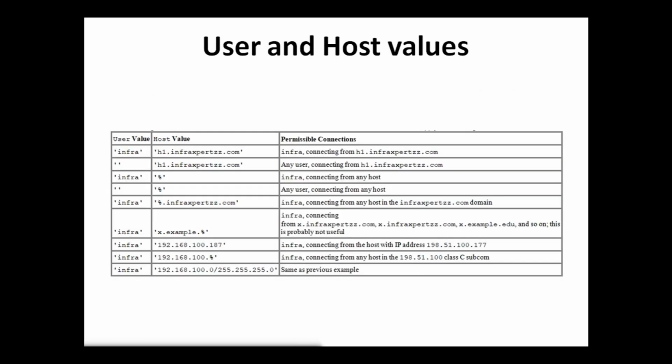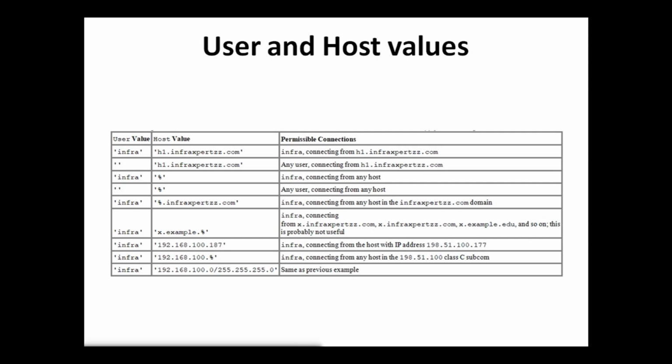So these are the user and host values. The MySQL privilege system ensures that all users may perform only the operations permitted to them. As a user, when you connect to a MySQL server, your identity is determined by the host from which you connect and the username you specify. When you issue requests after connecting, the system grants privileges according to your identity and what you want to do. MySQL considers both your hostname and username in identifying you, because there is no reason to assume that a given username belongs to the same person on all hosts.